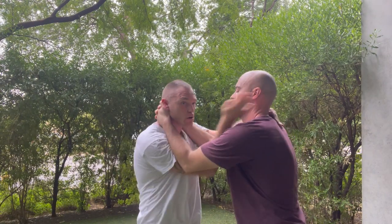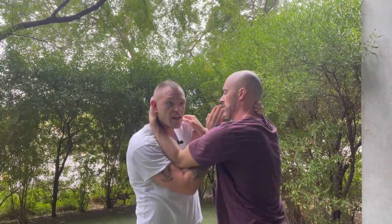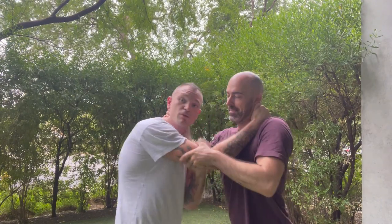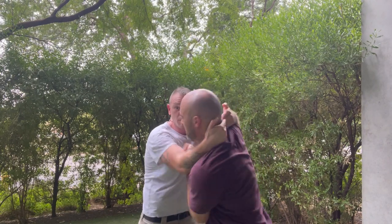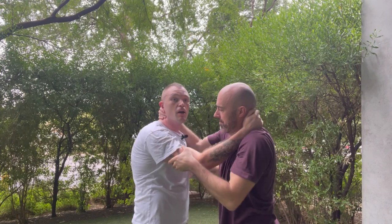So I want to come under, and under — he's going to do the same, under and under. This just gets progressively more and more difficult as we add resistance. Now he's not letting me get it, and I'm not going to let him get it. I'm going to keep my elbows tucked, but he's going to try to get in.